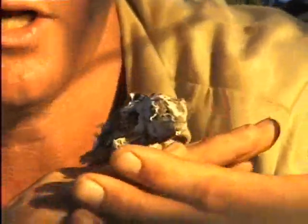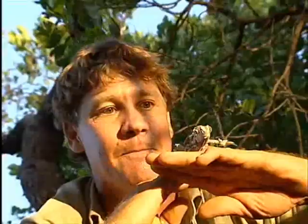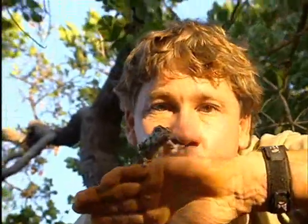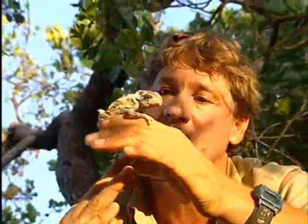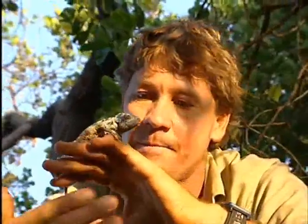Another technique they've got is they mimic leaves. So if there's a little bit of wind blowing, they'll mimic the leaves, and then snakes and other predators can't see them. And look at their eyes. They've got these googly eyes. They can look around all over the paddock, no problem at all. And he's quite agitated, which is unusual for chameleons. I'm not sure why that is, but he just doesn't want to be here.